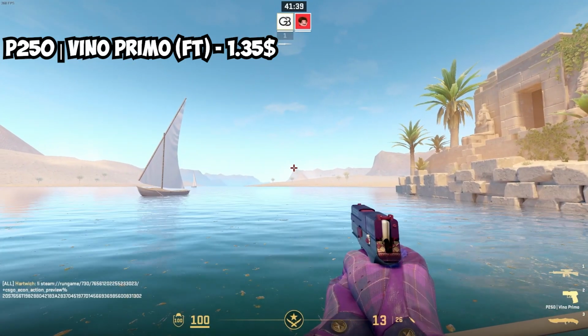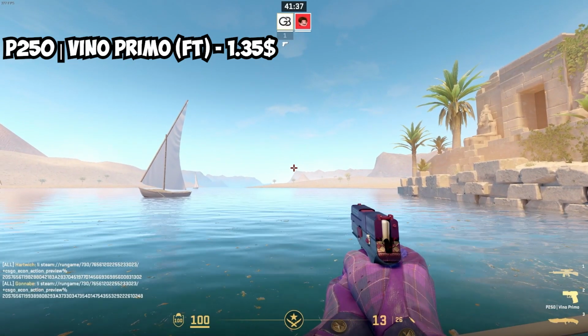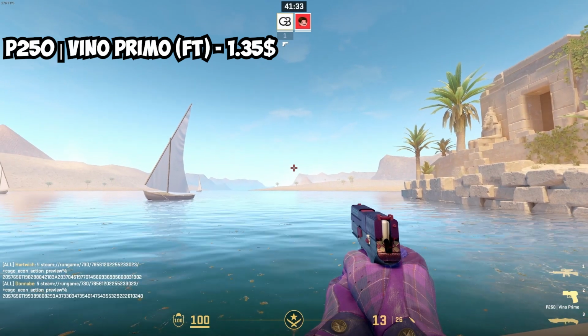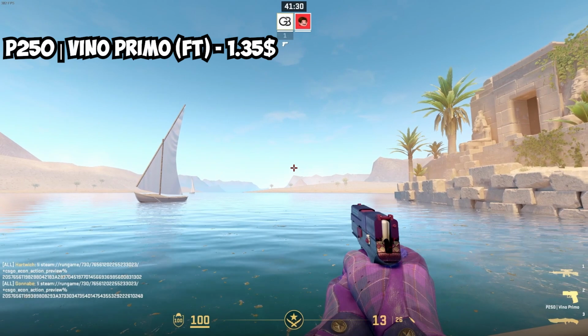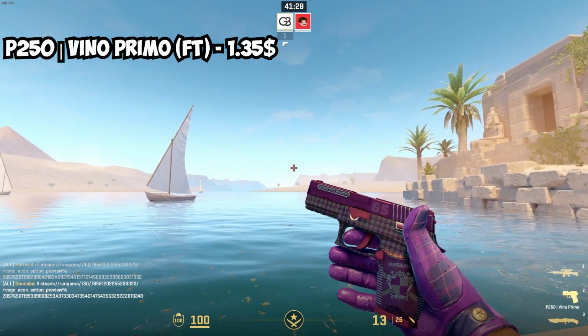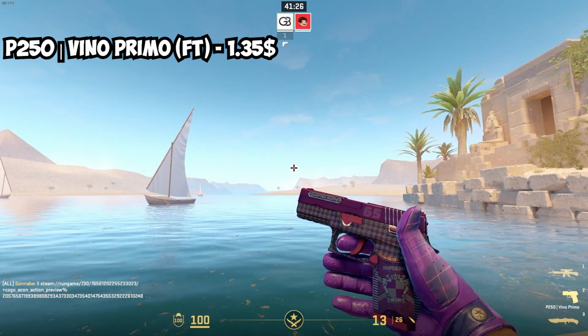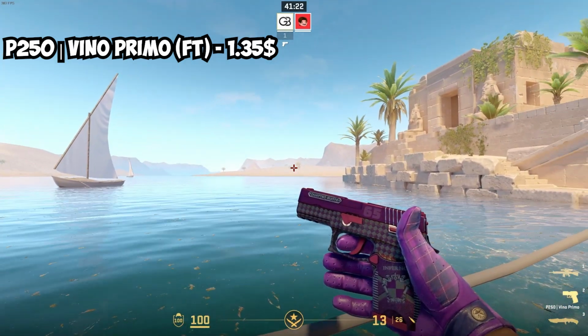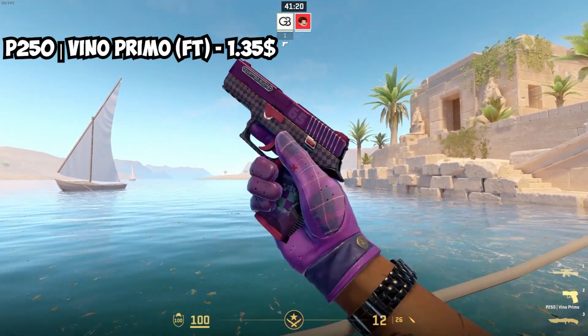Now moving on to the P250, we have the Vino Primo, I think is how you pronounce it. P250 Vino Primo in field tested condition. This one only costs you $1.35. Really cheap for what you get in my opinion. I really like this one. It looks somewhere between purple and pink. It's definitely purple. But yeah, really nice one.